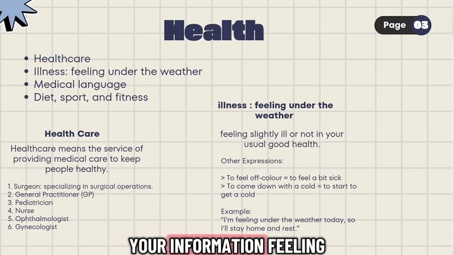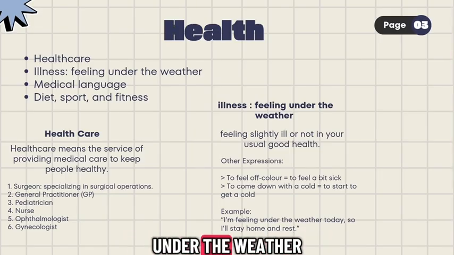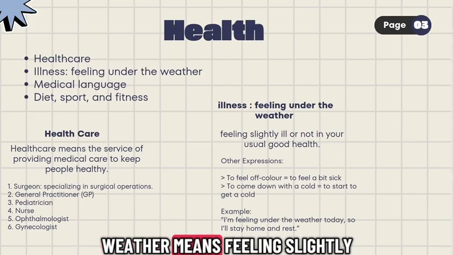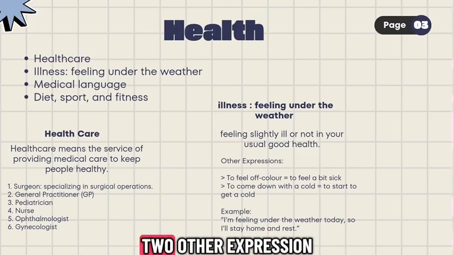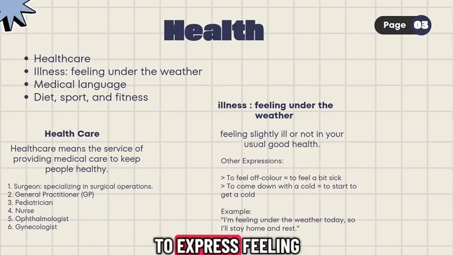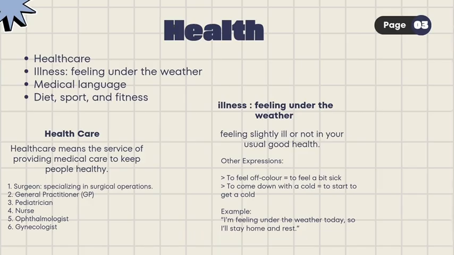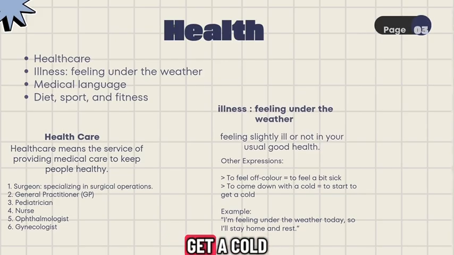The second point is illness or feeling under the weather. For your information, feeling under the weather is a common idiom in English. It means feeling slightly ill or not in your usual good health. There are two other expressions to express this. To feel off color means to feel a bit sick, and to come down with a cold means to start to get a cold.